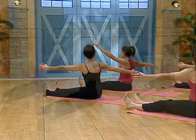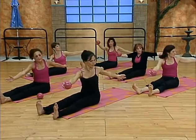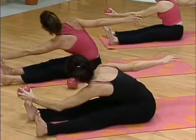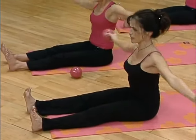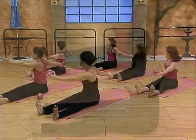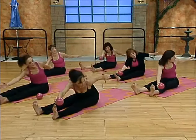Ready? And twist, reach, pull up. Other side, twist, reach, up. You're twisting from the waist. Try not to do a swimming motion. It's a twist, push out, pull up. Other side, twist, reach, up. Keep those shoulders down. Don't lead with your chin.